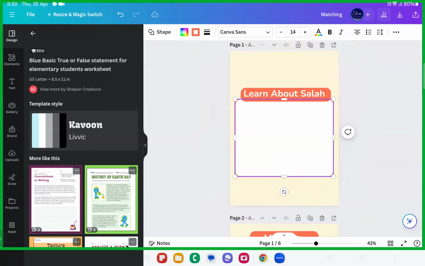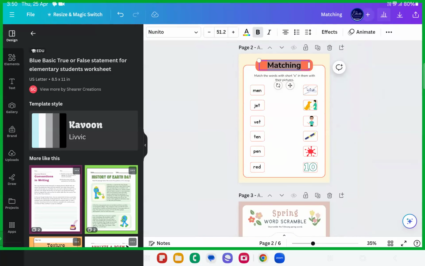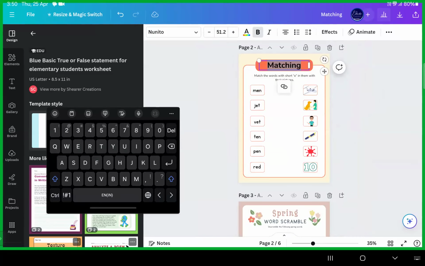First is the word scramble. Second is this one, and then you can add it. For the very first one, you can give the first heading. What are we doing? Matching game. Okay. Let it be the matching game. The matching is already written. Now let me write it as game.